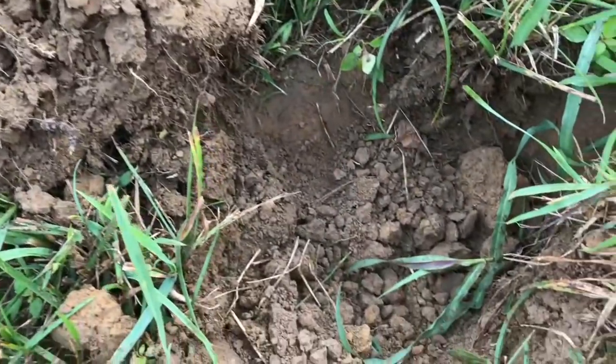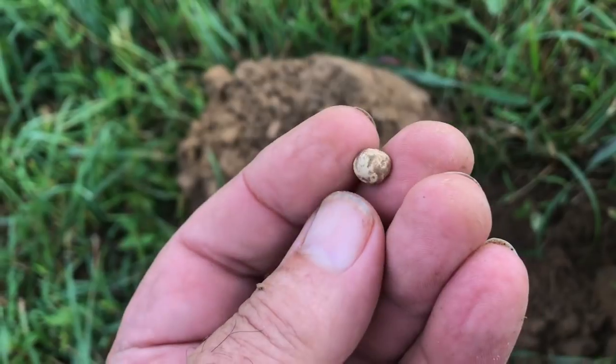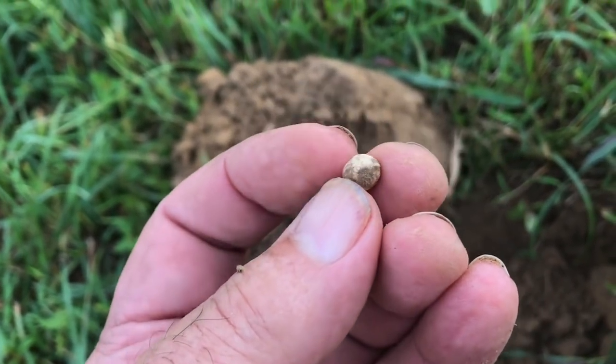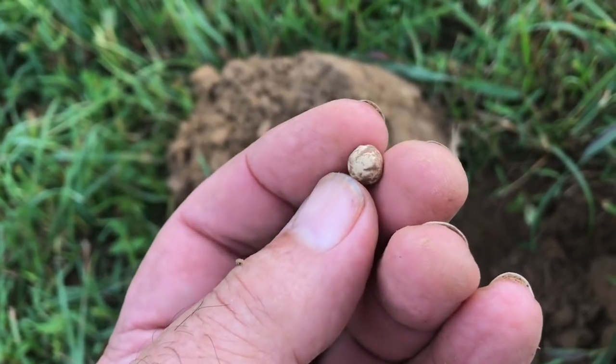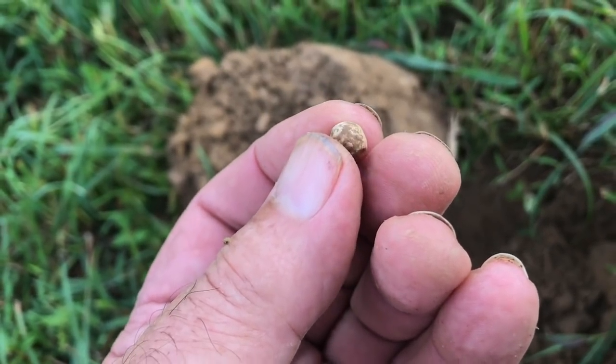Out of that plug right there in the bottom of it, and just a little ways from where I found the other buck ball, I've got another 31 caliber buck ball. Not as exciting as a plate or even a three ringer, but that is American Civil War history on a picket post here.